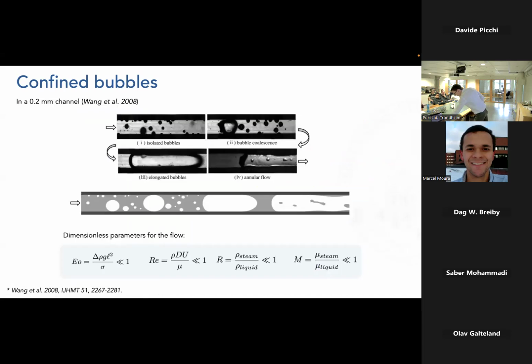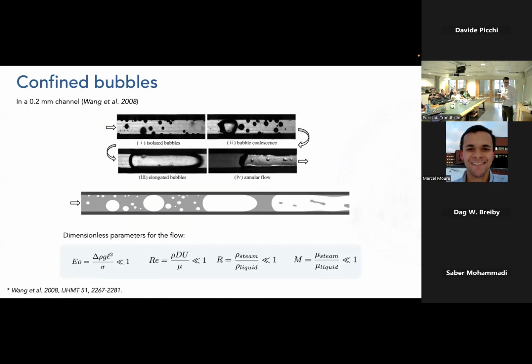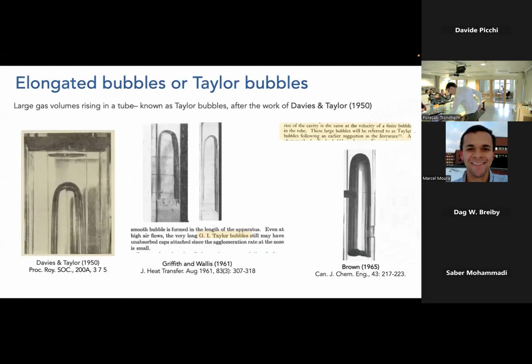Or another type of application is typical of the heat transfer community. If you take a tube and fill it with a liquid, for example water, and you start heating up the channel, then the water starts to boil, and at one point you see the formation of these elongated bubbles, and then eventually other types of flow regimes like churn flows. This is a big picture of the applications that we are looking at.